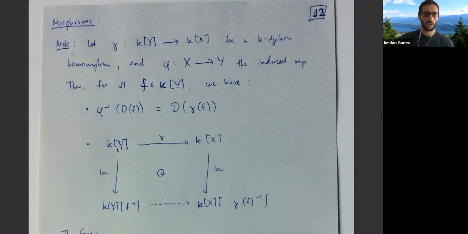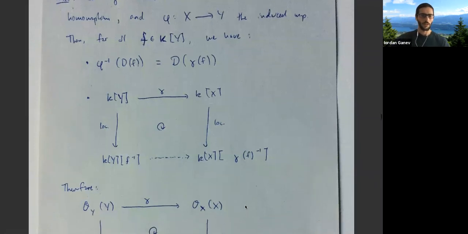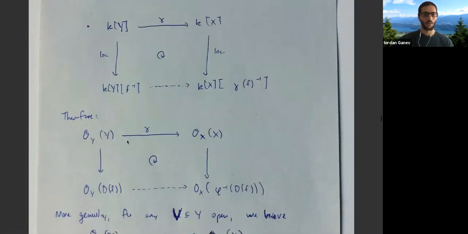Elaborating on this definition, this is something maybe a bit geometric, if we think about the algebras that are going on here. If we have F in the affine algebra for Y, then we can localize to get this localization. On the other hand, we can apply gamma to F, and then we can localize and get this localization. By properties of localization, there's an induced map here, and this diagram commutes. Now how do we say these things in terms of these sheaves of functions? Well, this map gamma gives us an algebra homomorphism between the global functions. But if we restrict to functions in this principal open set, and we restrict the functions from X to the corresponding principal open set here, this is again controlled by just an F that's in the affine algebra of Y. Then we get an induced map and this commutes.